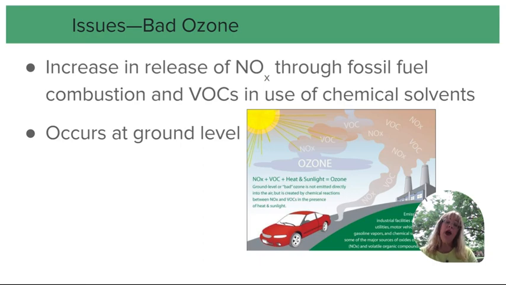Bad ozone is caused by an increase in the release of nitrogen oxides through fossil fuel combustion and VOCs in chemical solvents. This occurs at ground level, and we will definitely go over this reaction later because you will need to know that for the AP exam. So we'll talk about that in more detail later.